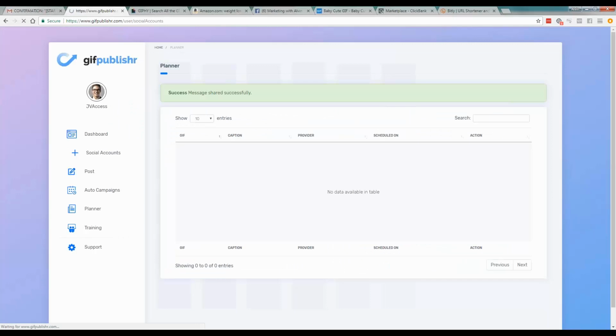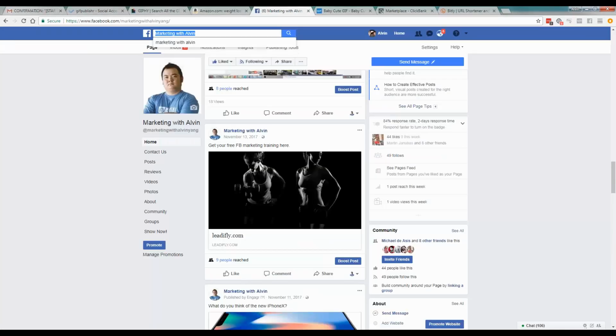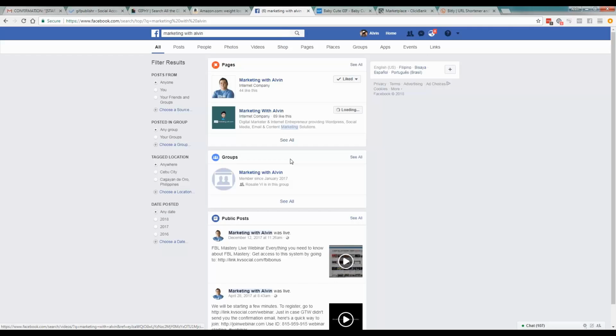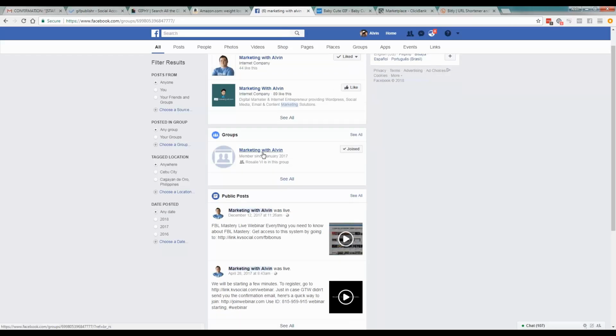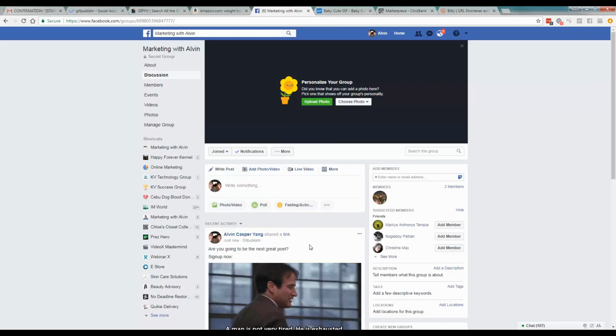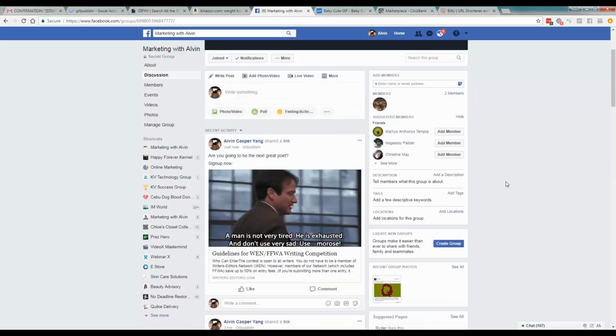Let me repost that. Let me see if I got the right page here. Oh, there we go. I got the wrong page. I'll actually publish it on a group instead.